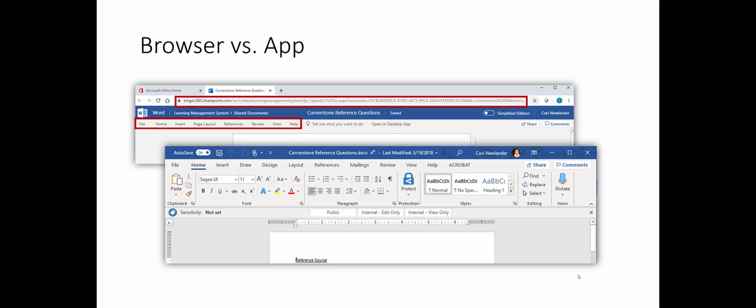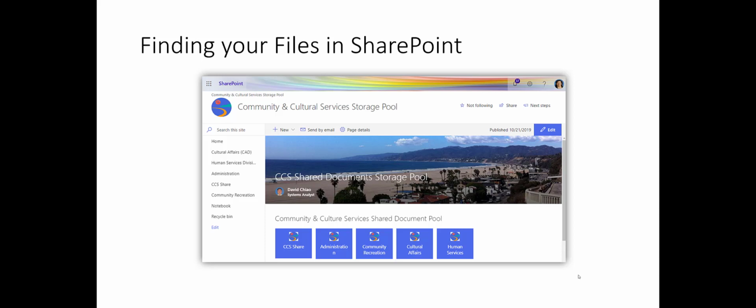Some of the features that are available in the full app and not the browser are track changes. Also, if you're working with a document that's graphics heavy, I would do that in the full version of Word, because the browser sometimes puts graphics in places that look different than they do in the full version. And here's the same menu bar, right? There are a couple of other things that I can do from the full version, and I already mentioned some of those. I mentioned when you're working with documents like PDFs or Publisher documents that don't have a browser version, there's another way to open up those files.